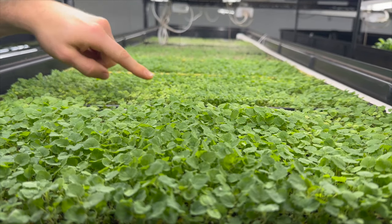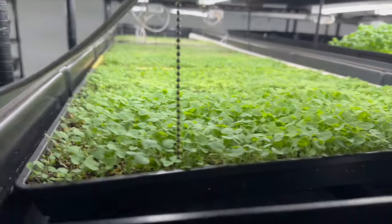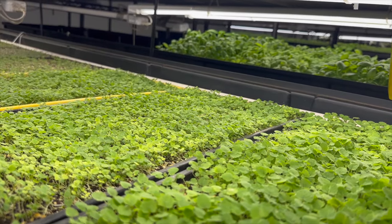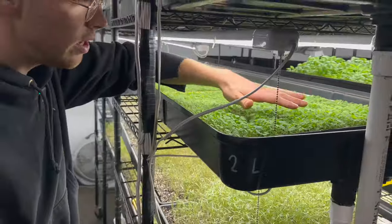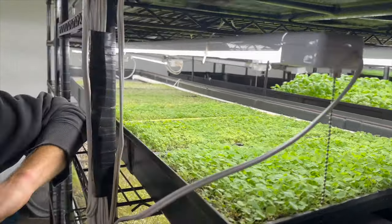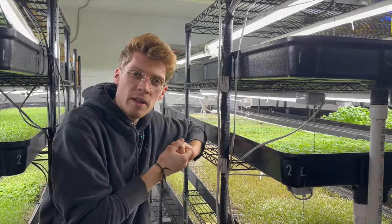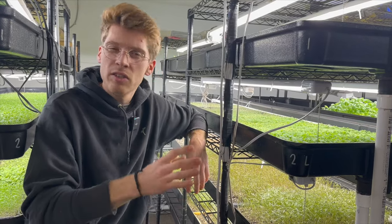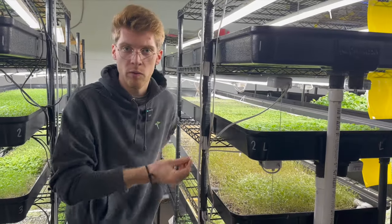You know, it's susceptible to a little bit of this yellowing. I wonder if that's a watering issue, but it's not consistent from tray to tray, or maybe seed density could be. We're seeing that they're not competing. You can see even with some of these denser areas. Something interesting that we've encountered is nitrogen lock due to unavailability of calcium in the substrate. Interesting. I mean, plants are complicated, right? There's so much nuance that goes into it.